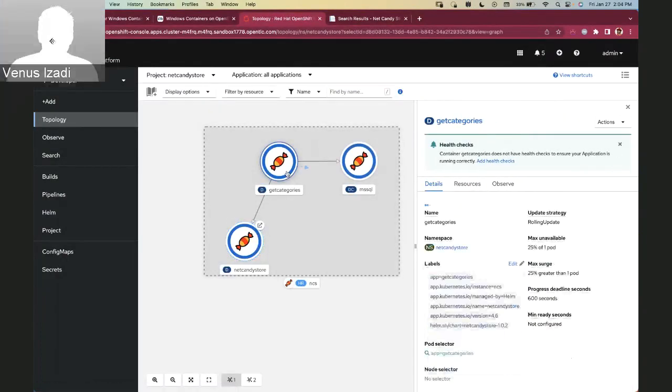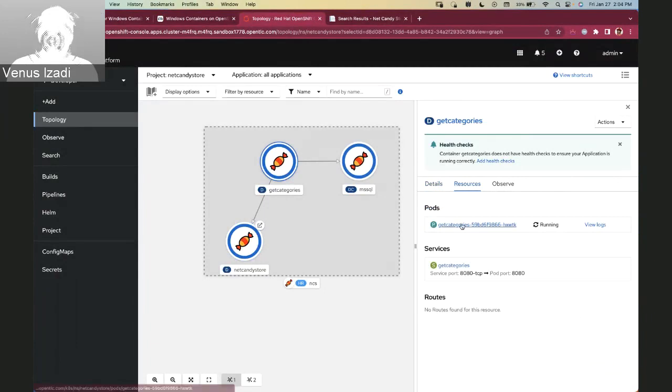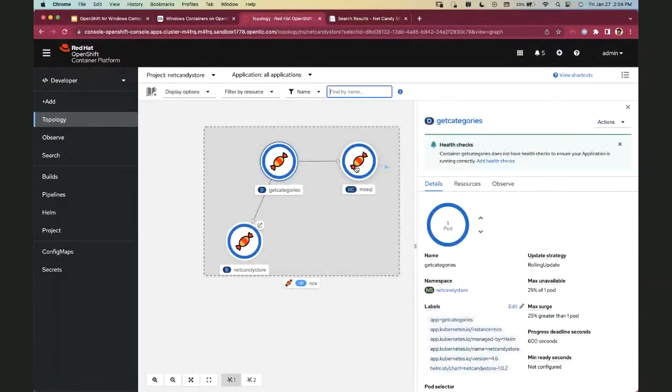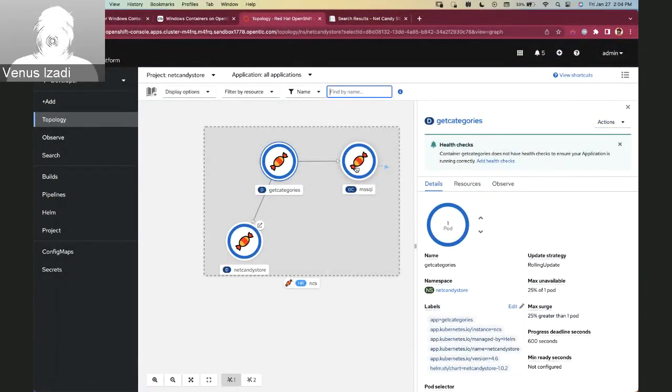It would be the same for all the pods. So if I come to the resources, click on the pods, I can access the terminal. And as you can see, this is a different terminal. So each pod, you can easily access their terminal. It is important for developers because, if you know containers and work with them, you know that they can get reset and they can change their IP, and every time you want to access inside the container, you need to get the IP address and just go inside. It would be a lot easier to do that visually with just accessing the terminal from the UI.